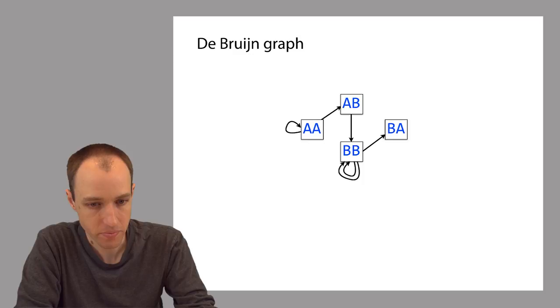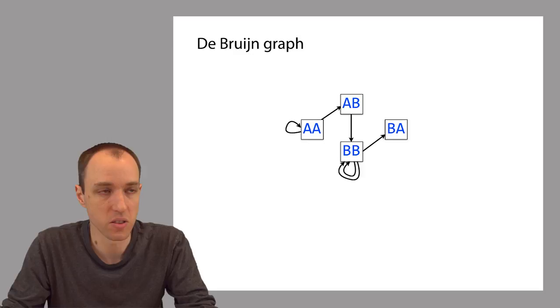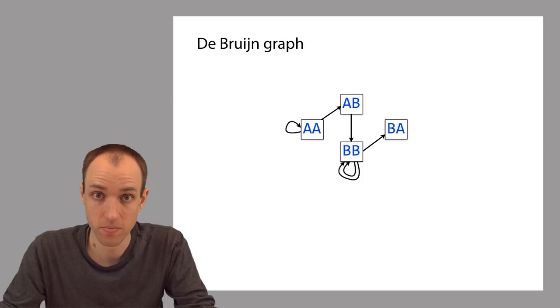A reconstruction of the original genome corresponds to a walk through the graph. In other words, we can start at some node in this graph and then move through the graph from node to node, following the edges as we go, respecting the direction of each edge. So we're always going to walk in the direction of an edge, and we can reconstruct the genome as we go. The walk that allows us to reconstruct the genome is the walk that crosses each edge exactly once. Another way of thinking of that is that it uses each k-mer exactly once.